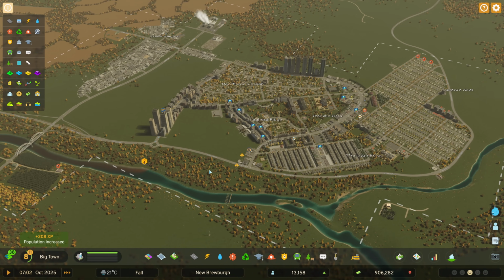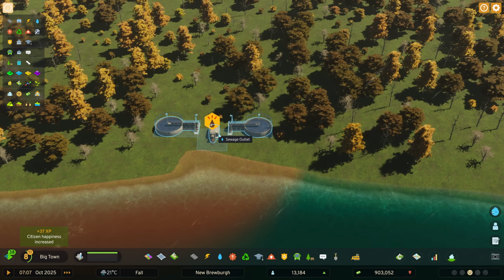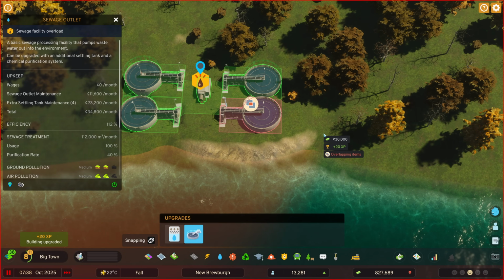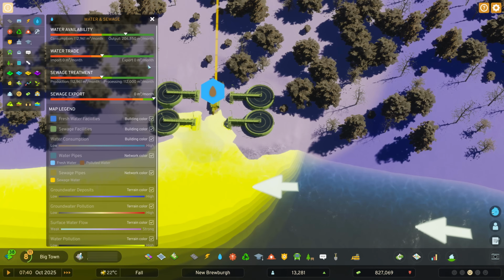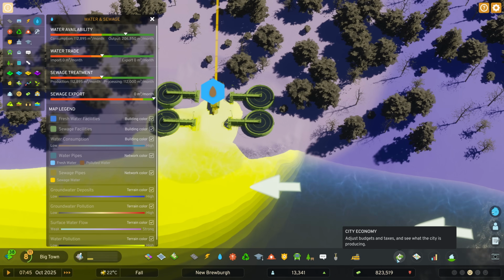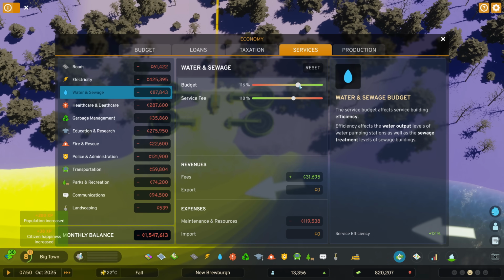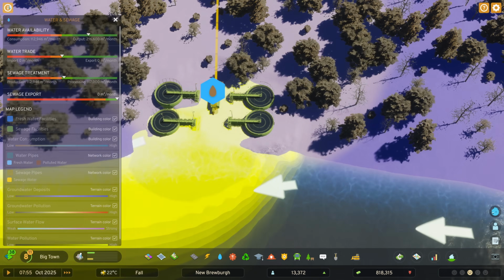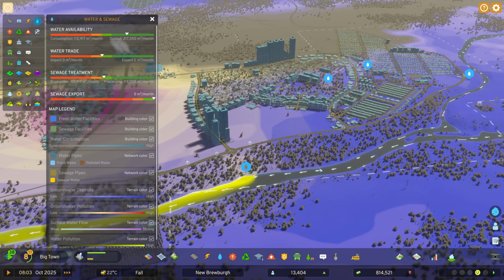Oh, our sewage facilities are still overloaded, so maybe we need to upgrade these as well. Bit of messing with the lands. There we go, not in water anymore. Excellent. So we've got four of those. Let's just see if that is enough. Almost. So I think those four with an increase in our budget over here. Let's do 126%. Hopefully we'll take care of it. Yep, looks like we're almost there and everybody's happy.